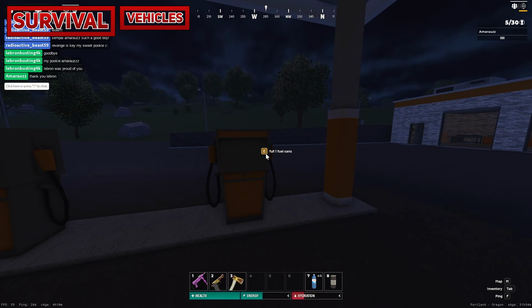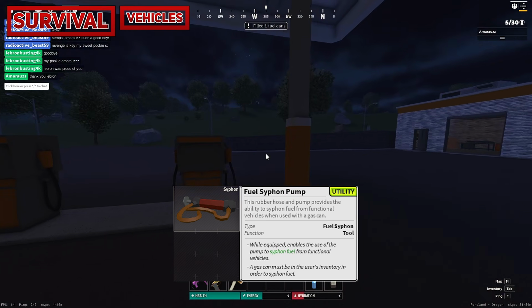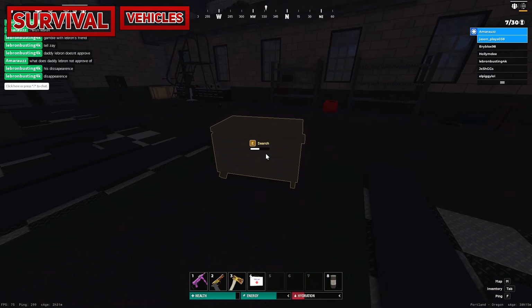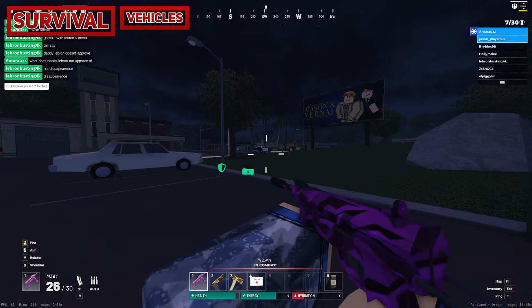Lastly, both boats and cars need fuel to run, and this can be delivered in the form of gas cans, which can be filled by holding E on a fuel pump or another car with the fuel siphon pump utility. Each vehicle has varying amounts of storage space depending on the vehicle, and all of this will be lost if it explodes. Also, be wary of what you choose to leave in your car's or boat's storage, as your vehicle can be stolen by other players.